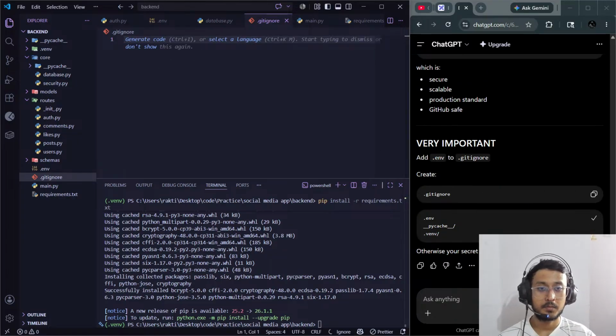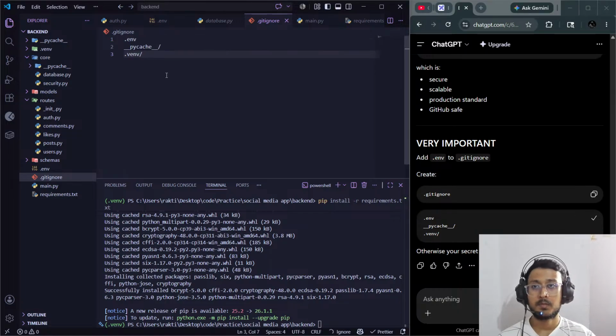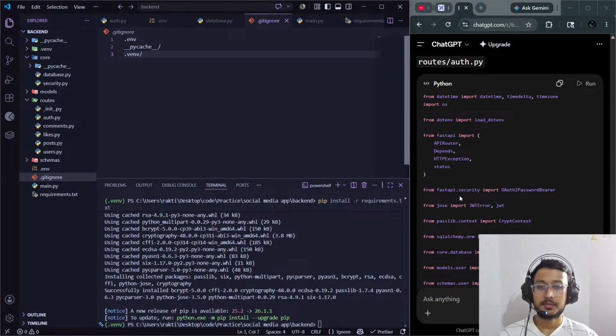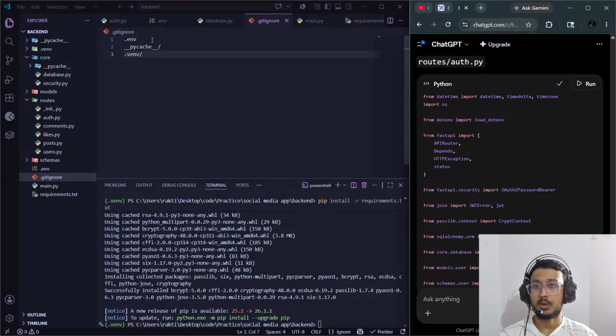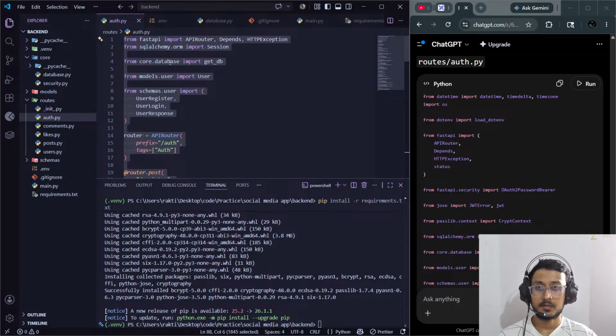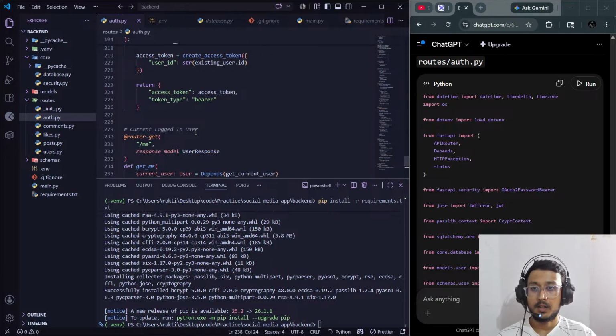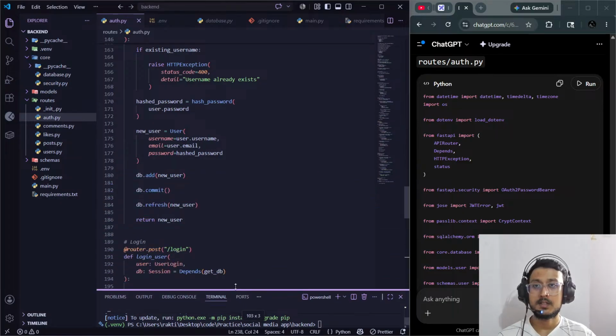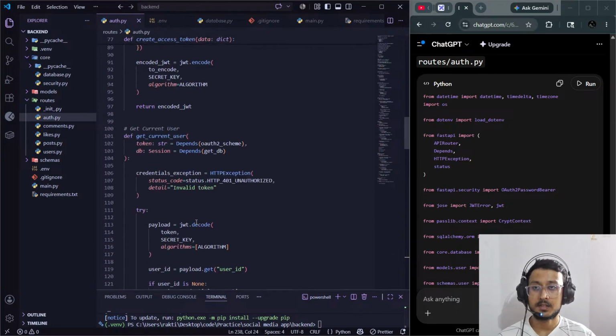Not this. .env and yeah, PyCache. We got the authentication. Current user login. Okay. Let's check the authentication process once.